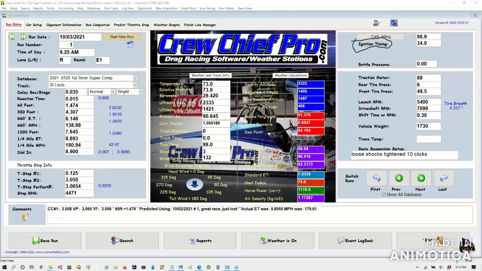The other thing that's important, at least for me, is what we call a traction meter field. This was added recently, but that's right here, and that's your representation of how you felt the track was. So it was 0 to 100. I felt that run was 88% of a perfect track. That's what that means, basically. Now, if you actually have a torque meter that you put on the track and twist, then you can put that torque value in there. I don't know too many sportsmen that have that. Matter of fact, I don't know really anybody. But that's available to you.